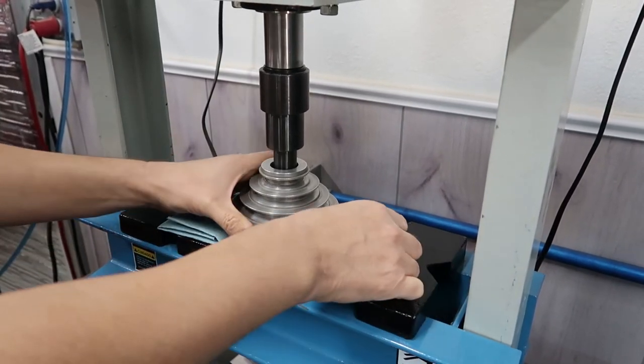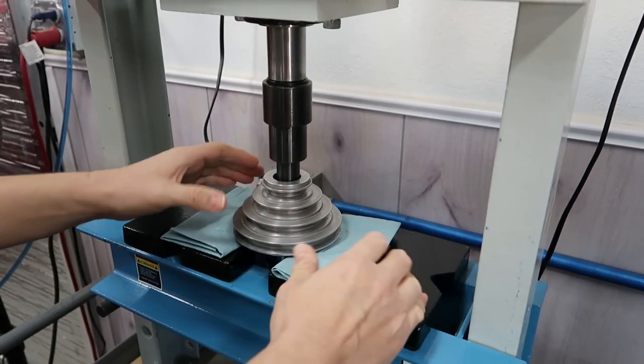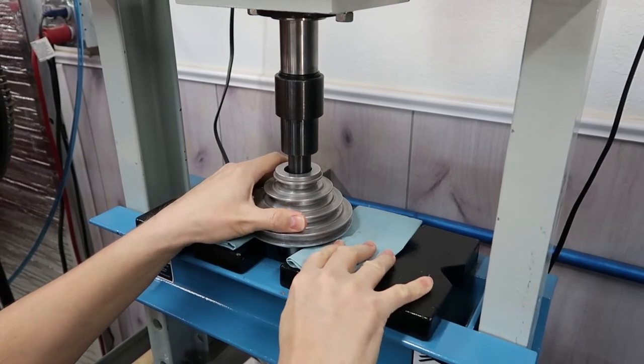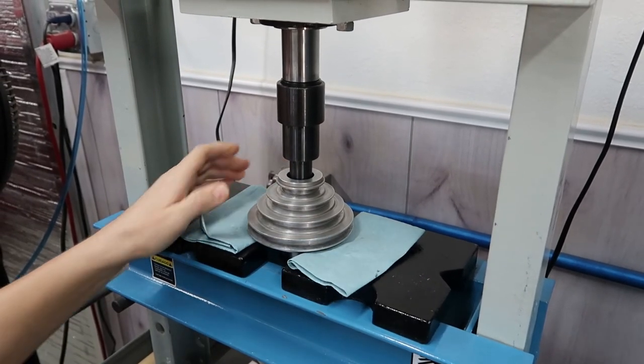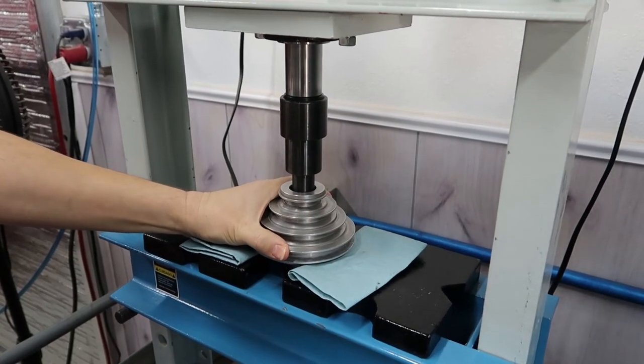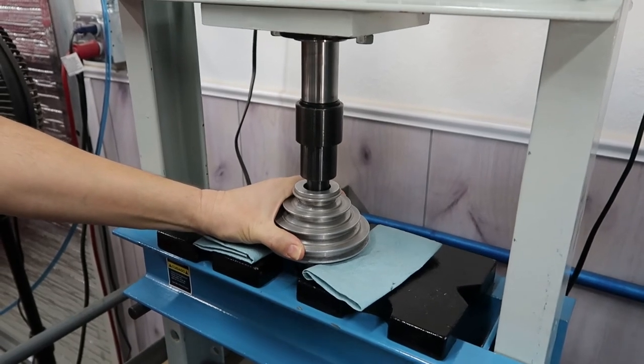Well, I'll admit, I thought the mandrel really slipped out and broke. That's what I figured. I figured it split. I really wasn't expecting that. Okay, let's give that a shot. I'm not going to be happy until those two parts are separated. You know that, right? I don't care how close it is.